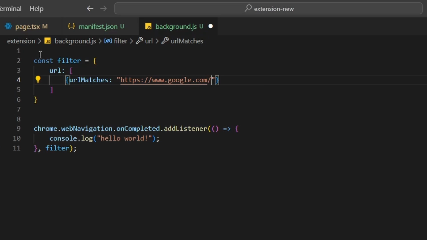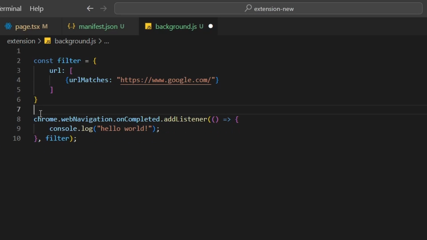So we add google.com over here and we save the file, and now we have our filter. We have defined it in our event, and we also have a callback that should trigger when the event is complete. Okay, so let's try this, but I think there is one more thing remaining.